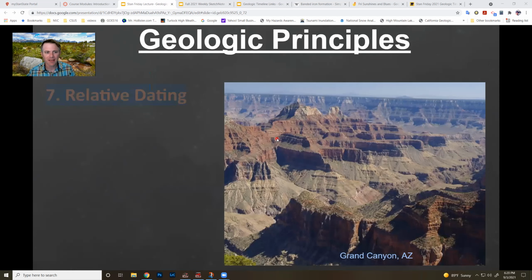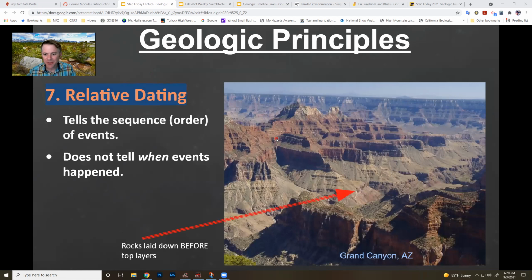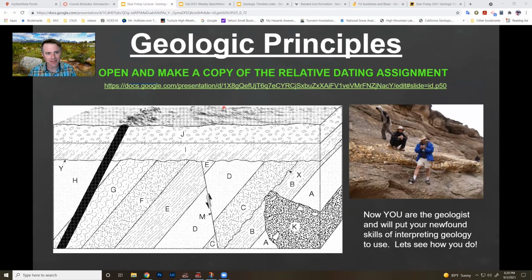So now what we're going to do is relative dating. Relative dating is the sequencing or ordering of events using superposition and cross-cutting relationships and all that stuff. That's going to be able to tell us, hey, the rocks down here are older than the rocks up here. Not in a specific age, but we'll be able to order the timeline in which things happened. That's what this is going to do.